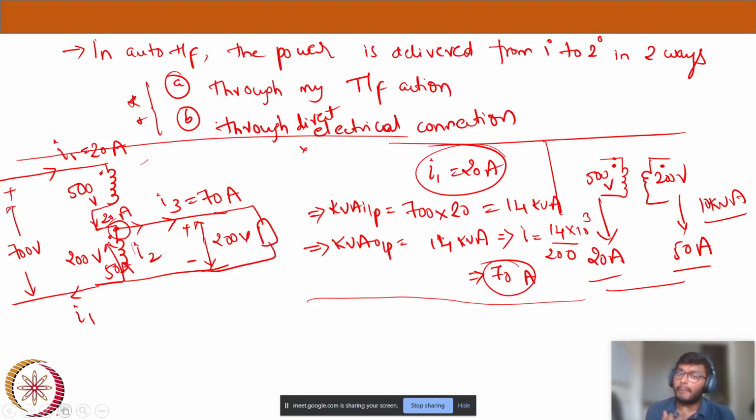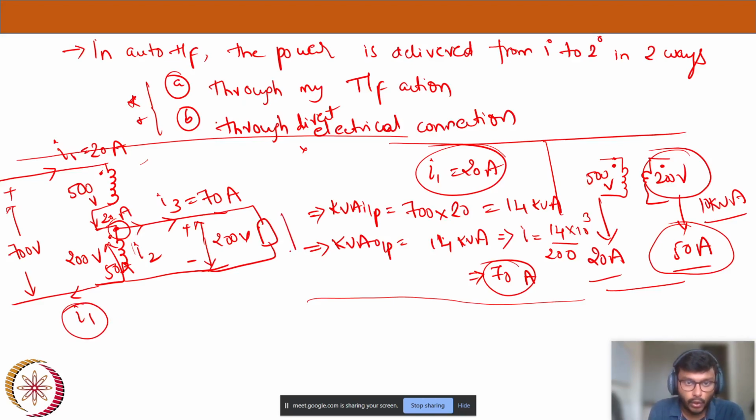Now if you again see the balance, cross check it. My 200 volts winding should only be able to deliver 50 amps. Only 50 amps should pass through that winding, and it is satisfied there. Now if you again check I1, that is 20 amps, it is returning. Now if you see my load, 70 amps is flowing, and 70 amps will come here. At this node, my 50 amps will leave that node, and the remaining 20 amps goes back to the source. Now again, my I1 is satisfied.